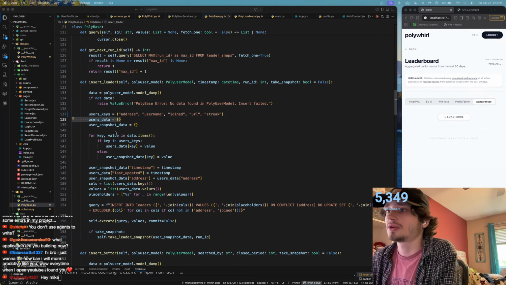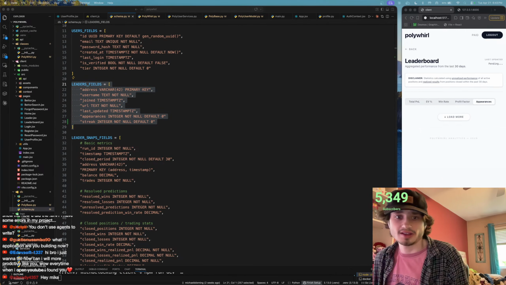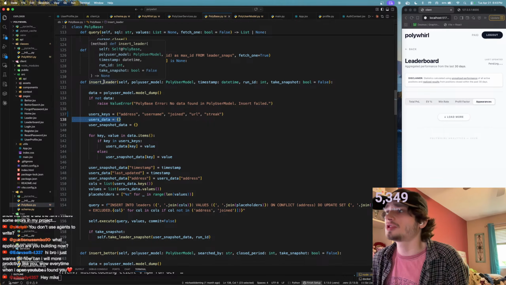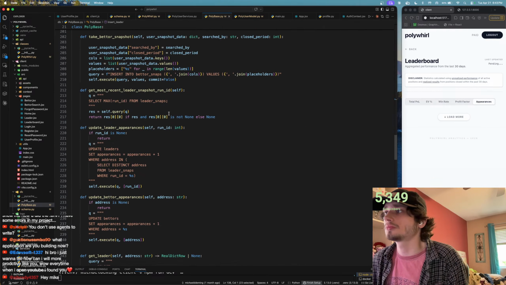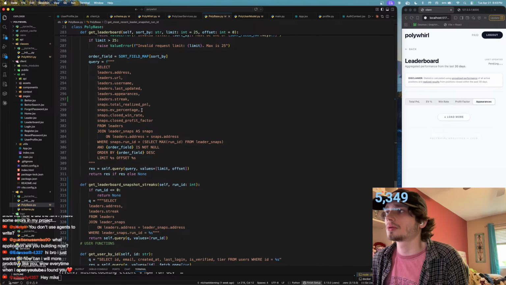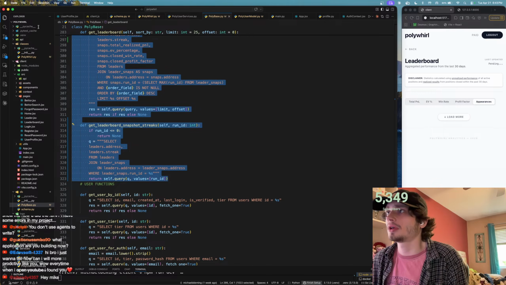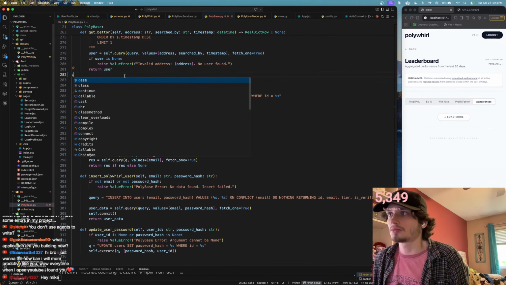All right, now let's go ahead. What I'm going to do is copy what we got so far. See, look, that's how much context I gave it to better my understanding here. So what we have is the schema, polybase, which has get leaderboard snapshot streaks, and get leaderboard, which now has the streak.